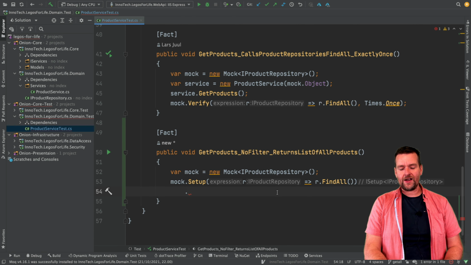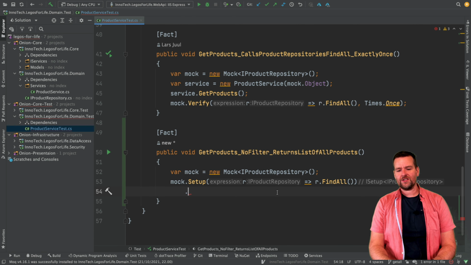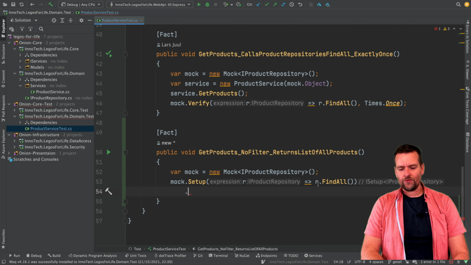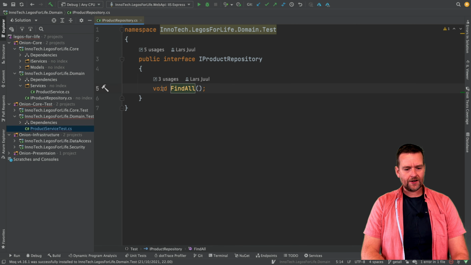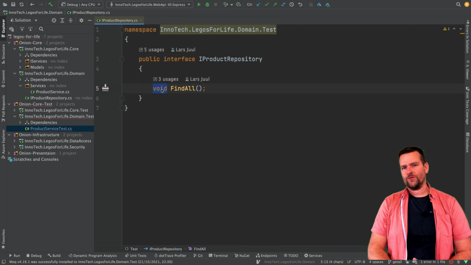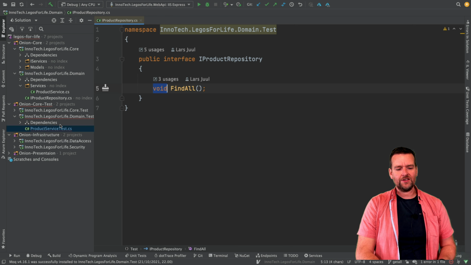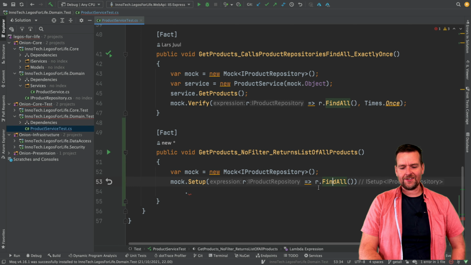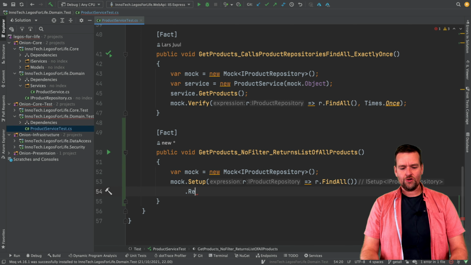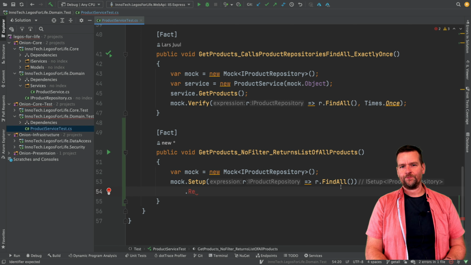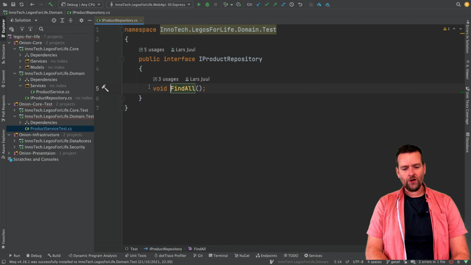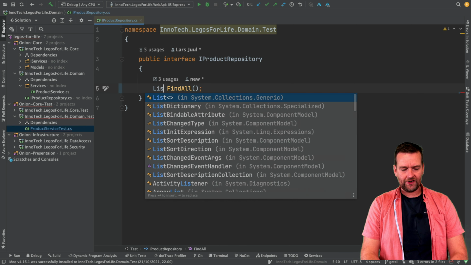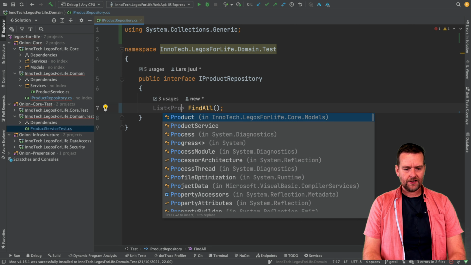I can't do that right now, and the reason is, since we're doing this test driven, I'm still, in the repository interface, if I go into that method inside the product repository interface right here, I'll just control click, and you'll see I'm still just doing a void right here. So I can't do a return statement. The test framework helps me again and says there's no return statement, because you cannot return anything from a void. If I go back to the find all, and I make this one return a list of products like this, there we go.